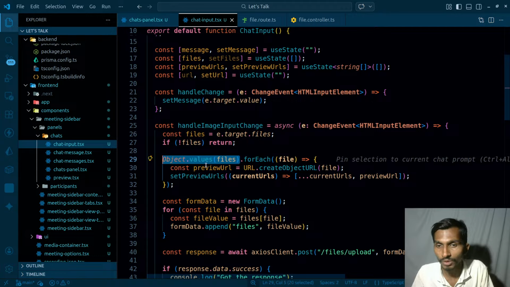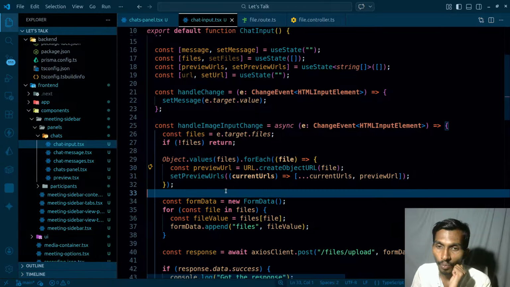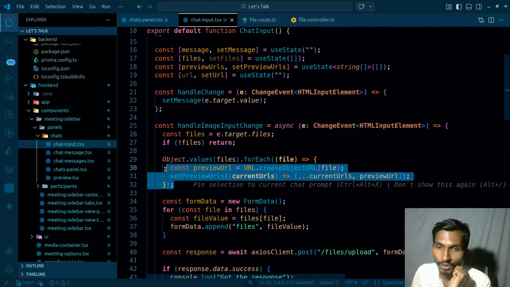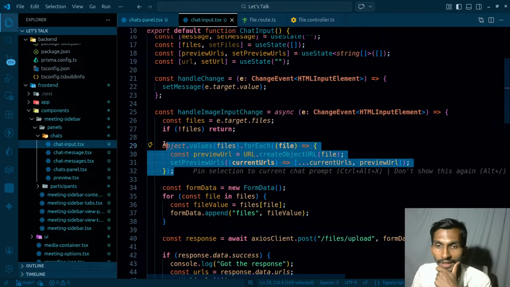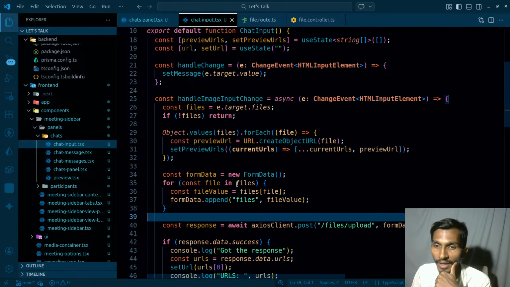Once I got the values, if I give them to createObjectURL, a URL is going to be created. Once I have the URL, I'm simply setting that URL inside preview URLs. Apart from this, I'm going to be adding all the files.